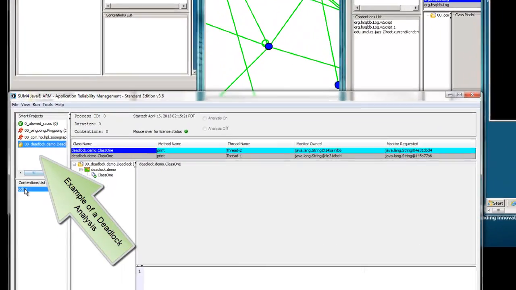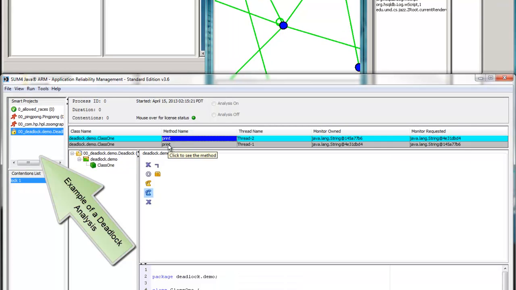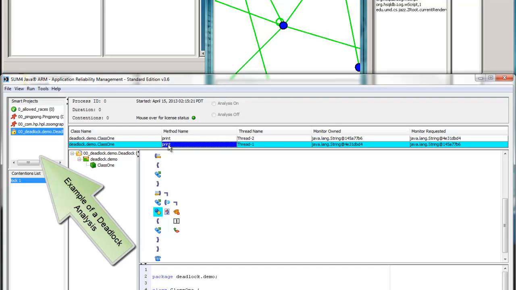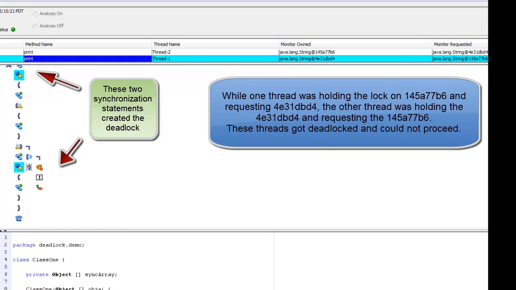This is how a deadlock is automatically realized and analyzed by SUM. You will be notified about the occurrence of a deadlock. There is no need to watch your application performance. And like in the case of a race condition, the analysis is already performed for you. In this specific case, the issue is that the 2 methods involved in a deadlock were called with 2 parameters encoded in an incorrect order.